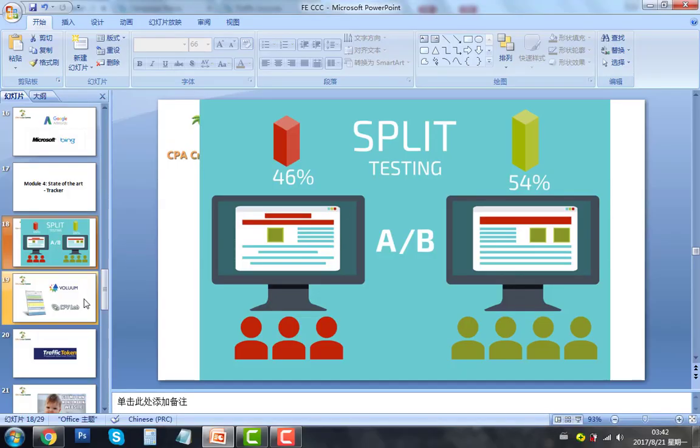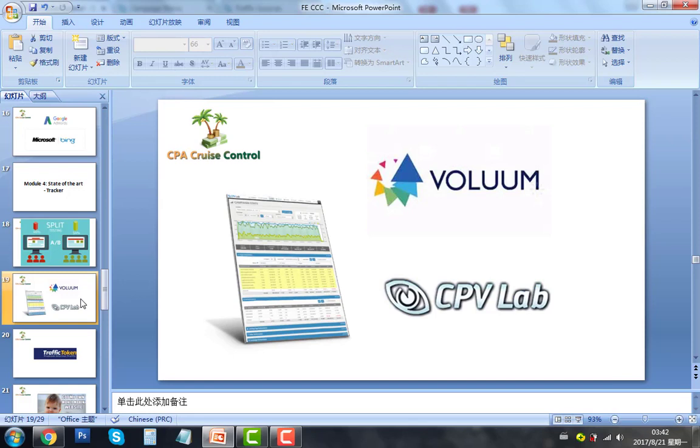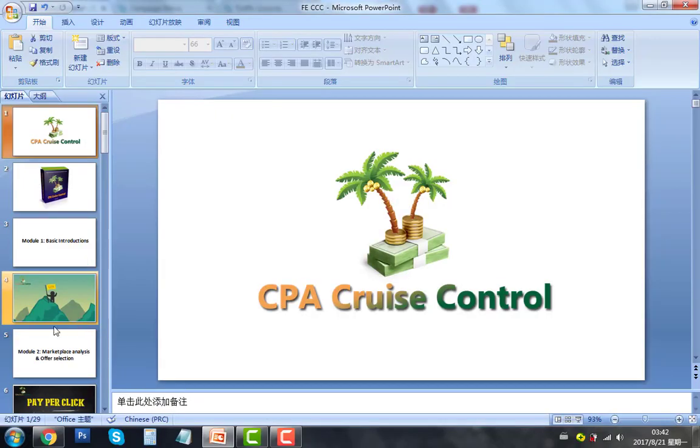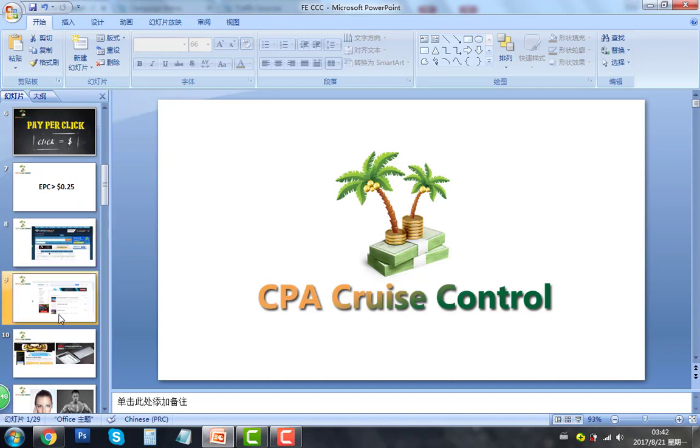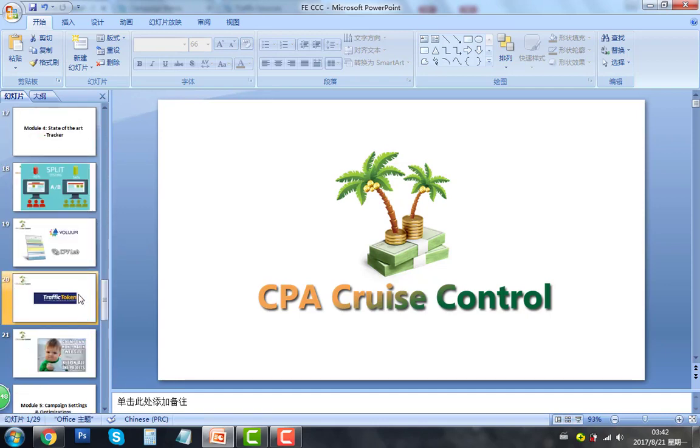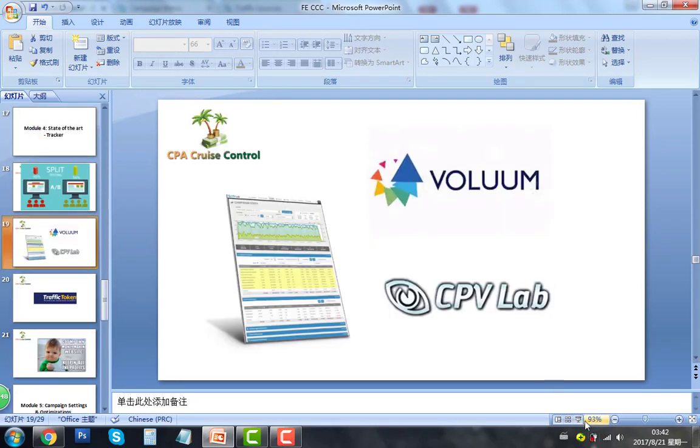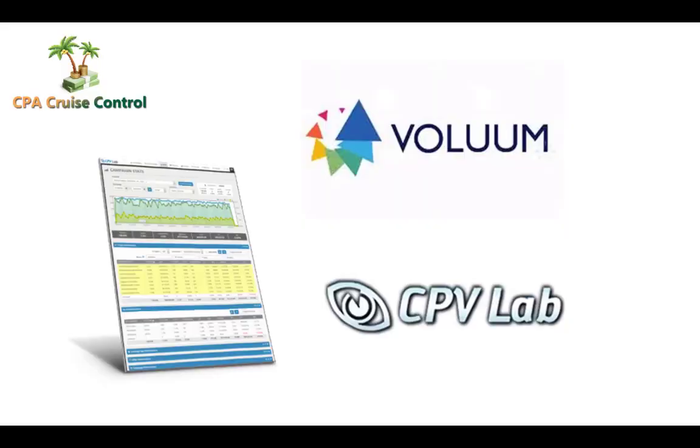Basically, on this market, we have two kinds of very good tracker. There are also some other trackers that can do this job for us, but these two kinds of tracker are affordable. The price is not so expensive, and there are so many functions that can track almost all the information about your traffic.